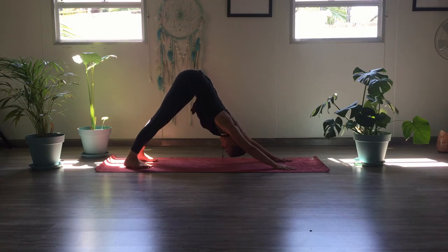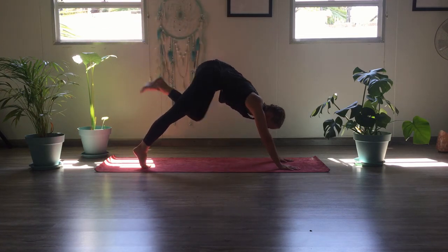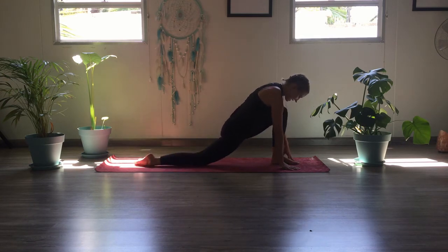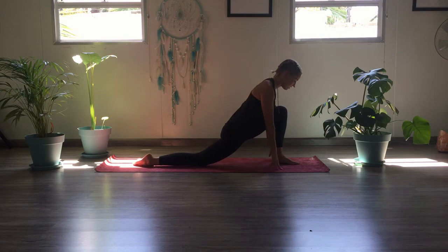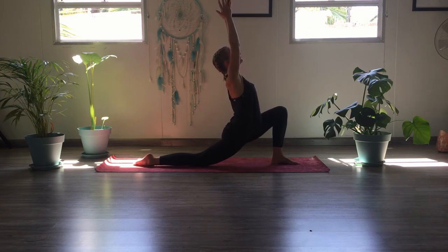Back to downward facing dog, nice deep breath in, and exhale out. Inhale, left leg up and back behind you, and as you exhale, you're going to step it through to the front of your mat, dropping that back knee, and then coming into your low lunge on the left side. So you can again choose if you want to keep your hands flat on the mat, otherwise inhale, lifting your arms all the way up, maybe bringing your palms to touch, gaze goes up towards the ceiling. Stretching it out into those hip flexors.